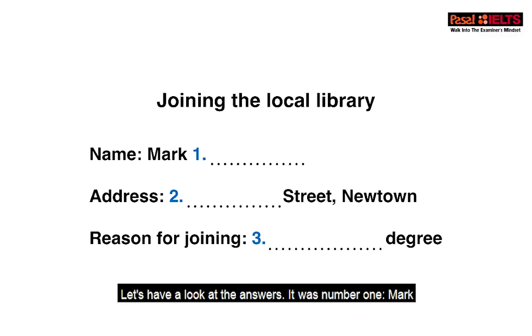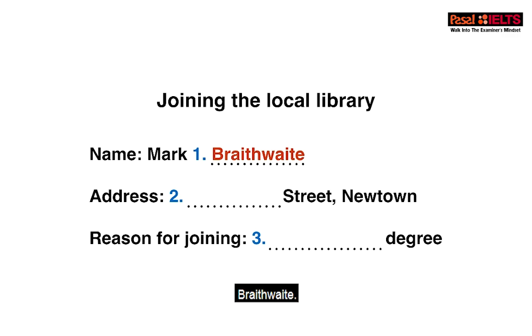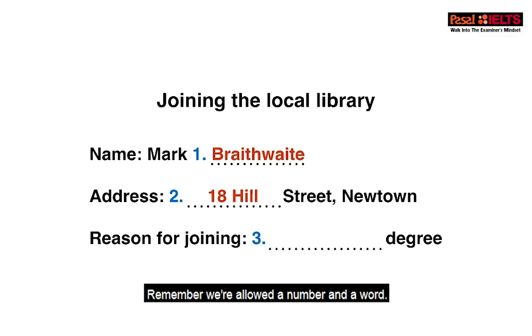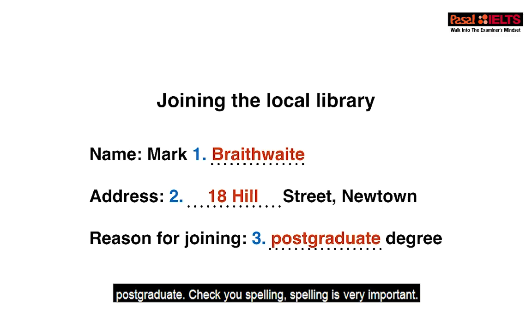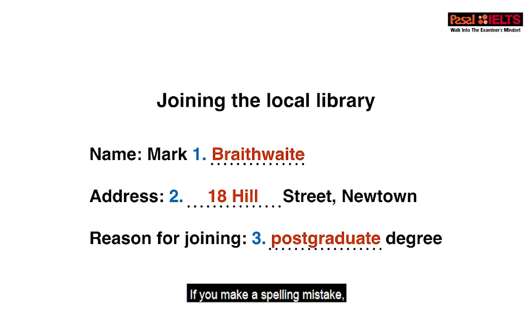Let's have a look at the answers. It was number 1, Mark Braithwaite. Check your spelling. Number 2, 18, Hill. Remember, we're allowed a number and a word. Number 3, postgraduate. Check your spelling. Spelling is very important. If you make a spelling mistake, unfortunately, it will be marked wrong. Now let's move on to section 2.